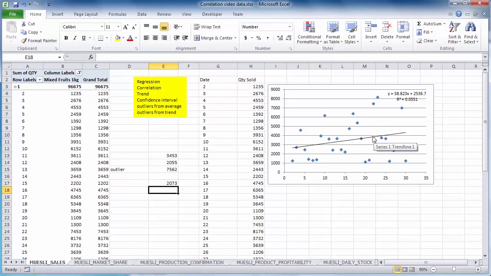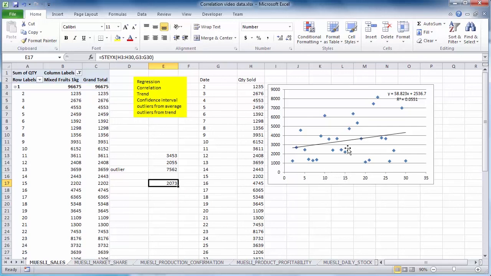So that's a bigger estimate. Say 20 is about there, and I add 4,000, that goes to about there. So there's a bigger one. The standard error of the y estimate takes into account this trend line. So they're different. That's all I'm saying. This is for the average. This is the standard error associated with the forecast based on this trend. So that ought to cover it.